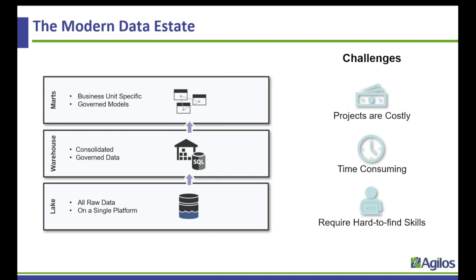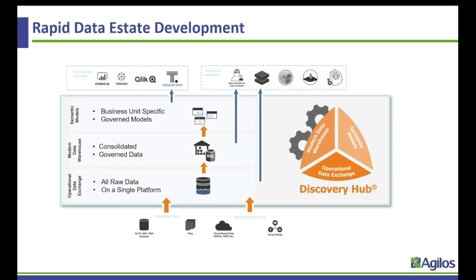So what TimeXtender actually is in this modern data estate is what we call rapid data estate development. So that means that all those different levels can be managed by the Discovery Hub. It means also that you can push all this data to different front-end tools. So you see here on the top, for self-service analytics, it's going to serve Power BI or Tableau software or Qlik, as we have explained Qlik Sense in one of the earlier workshops that we did in the last weeks, or even other front-end tools.